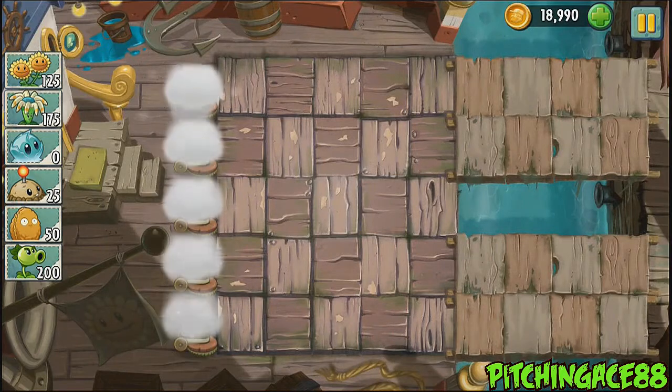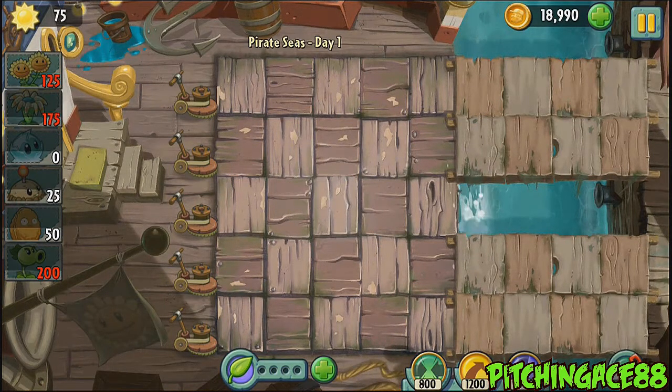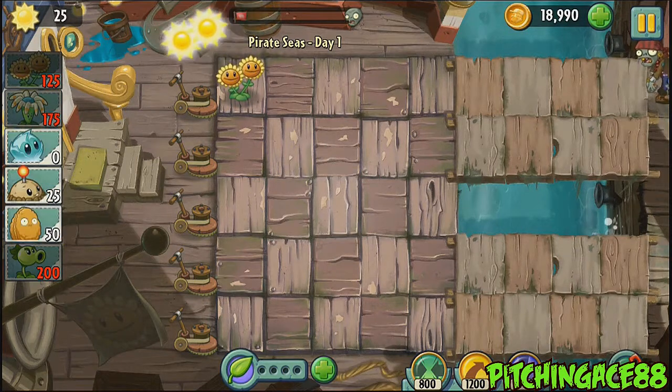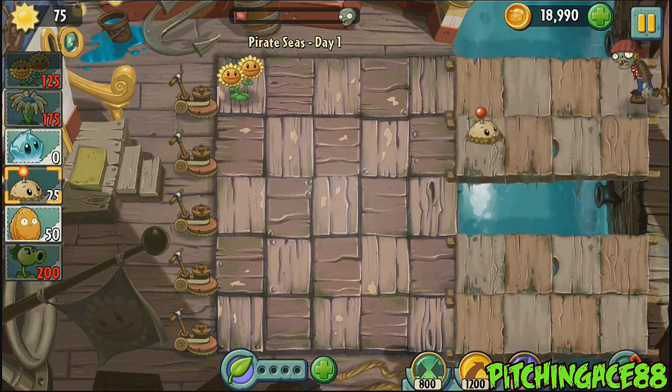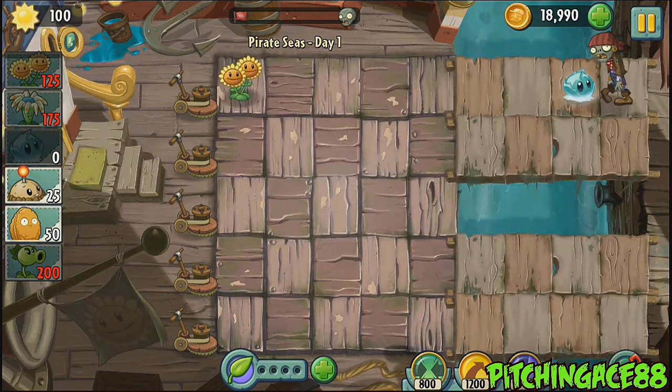And luckily, since you guys have been following me, and you have decided to unlock everything, you have 4 plant foods on the bottom, and you also have the extra 25 sun. That will become imperative in this, especially since you cannot plant certain things on the bridge. If my memory serves me, you can't plant a potato mine on the bridge. However, you can do an iceberg lettuce, which is really nice. So we can freeze him up.